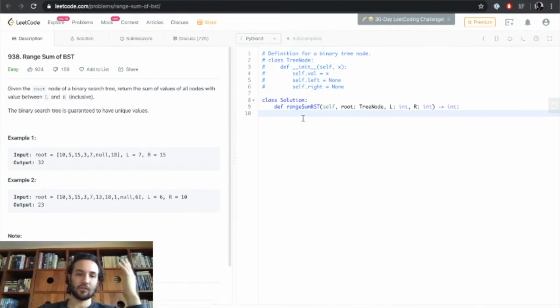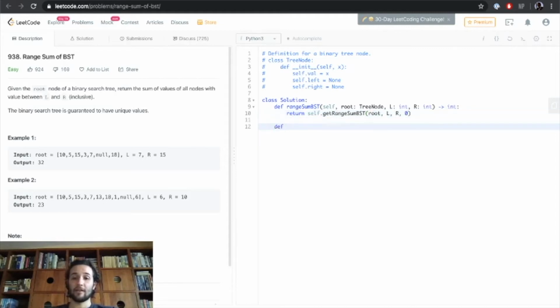Cool. Whenever there's a tree, I lean towards writing a recursive solution. Usually I keep the wrapper function of the original question, and I just return a helper, self.getRangeSum BST. It takes the root, L, R, and our current sum, which is 0 to start off. So let's define this method, getRangeSum BST, self, root, L, R, current sum.